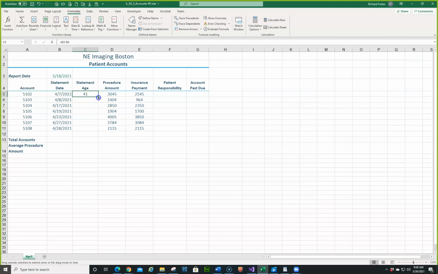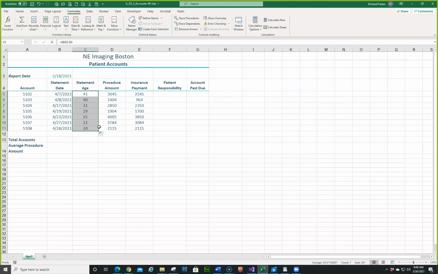So we just figure, okay, let's just copy it down. And we have all kinds of issues. The reason is we need to make sure that this B3 is absolute. So I'm just going to select it, hit F4, and hit enter. Still get 41. So let's copy this down and see what happens. That looks pretty good.